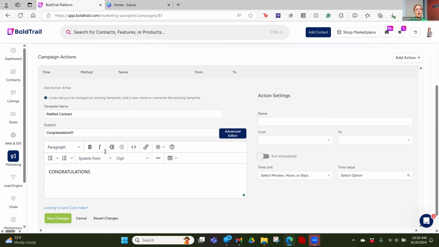Okay, so the text of the email here can say congratulations on your ratified contract. Now, again, we're not going to put any specific information. I'm not putting address or anything like that because, truthfully, you could do that in here, but it would be quite a few steps.